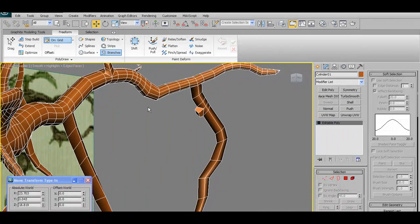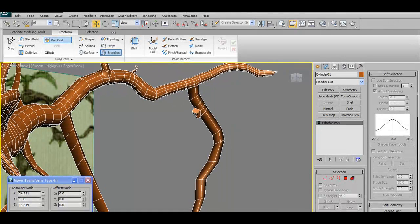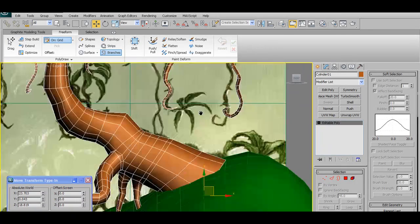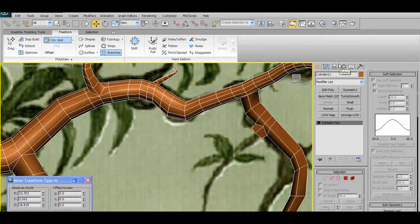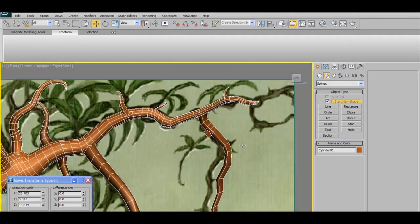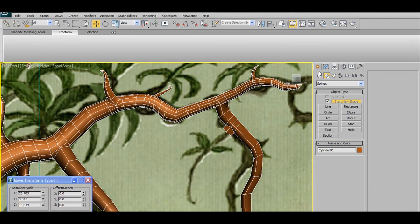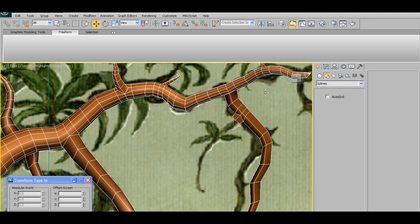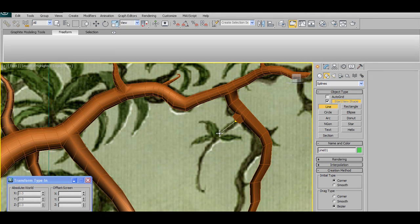And somehow it just tried to make something disappear there, which is very odd. Okay, it's behaving funny too. Sometimes I find that the more you use these tools in a file, it starts to get a little bit more wonky, and I've used the tool quite a lot in this demo. So probably to fix that, in the past I would export this as an OBJ and re-import it into a new scene. And that generally, most of the time, fixes all the bugs that build up with time.